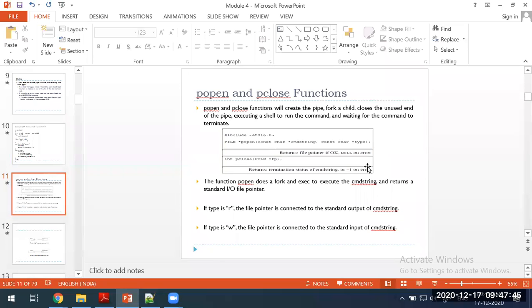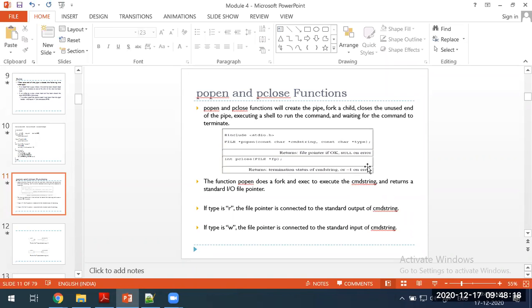Yes, the next topic that we have to start is popen and pclose. See, what we used to do till now is: we create a pipe, after that, in the background, fork a child, meaning create the child process, then close the unused end and execute the commands if you want to run them, or wait for the command to complete.